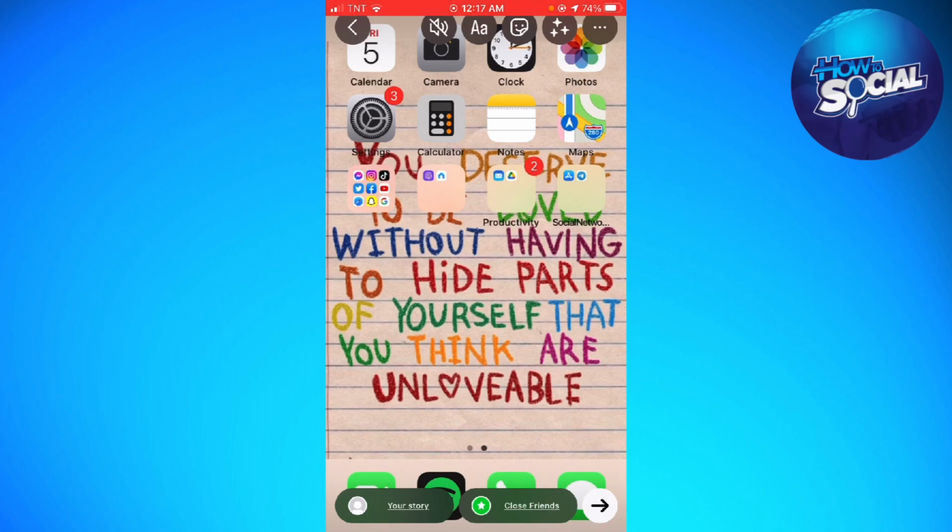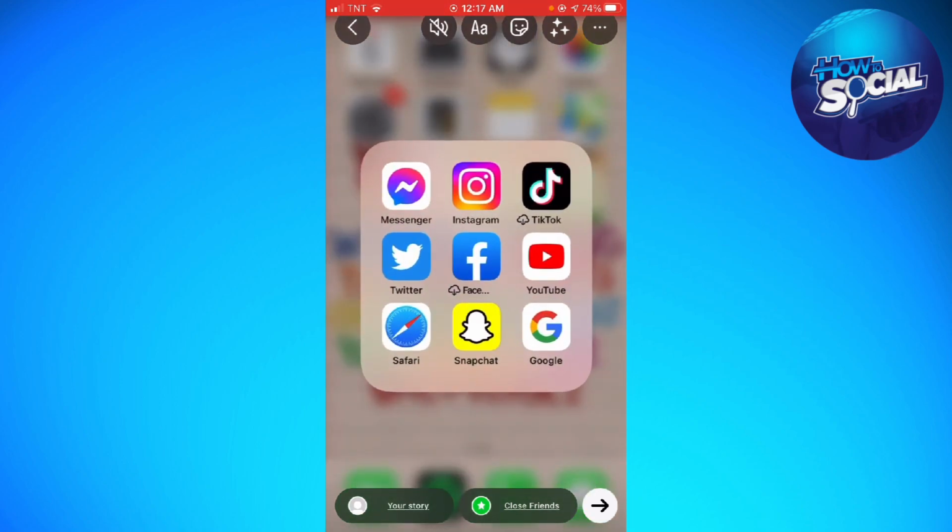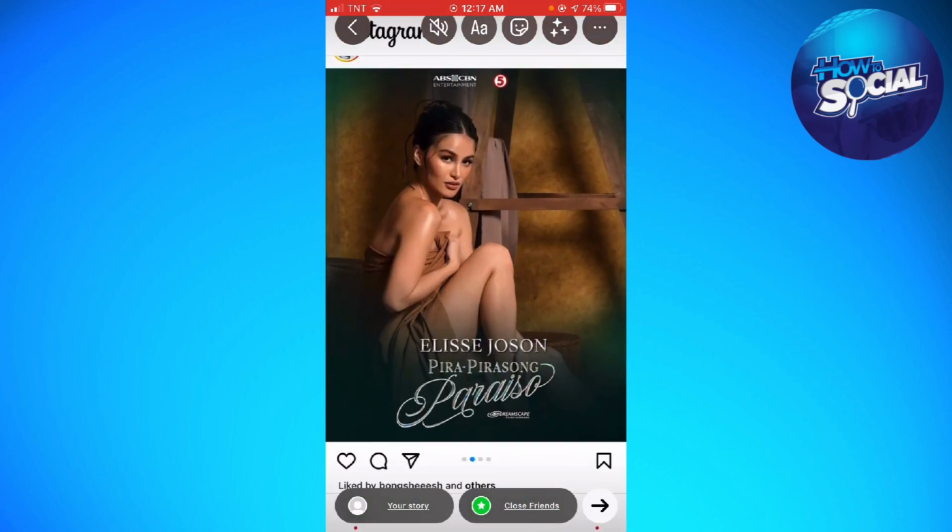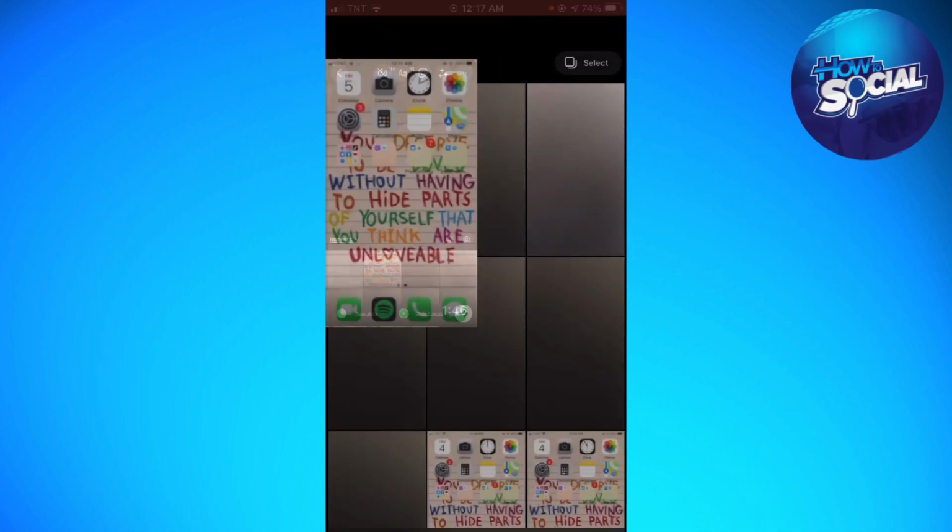Now, when you choose a longer video, you should split the video into several parts, because that is the only option you have. After you post this part of the video, just go ahead and post the second part of the video, so that your followers can see the complete video of your story.